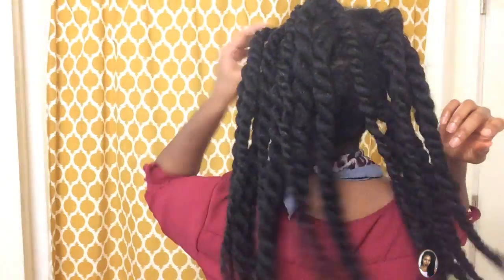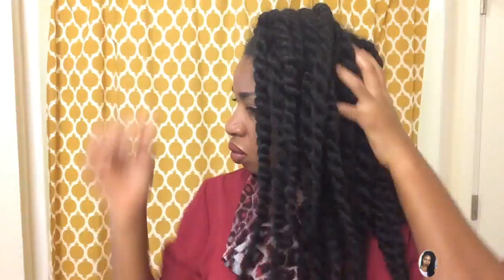Now one of the things I do struggle with in this style is that sometimes I have these weird gaps, predominantly in the back of my head, and that's just depending on how big you do the twists and in what direction you do the twists. Because I do want my twists to be larger, you do risk having these weird gaps in your hair. So you just have to strategically place things to minimize those gaps.